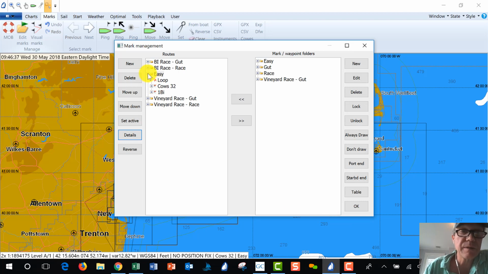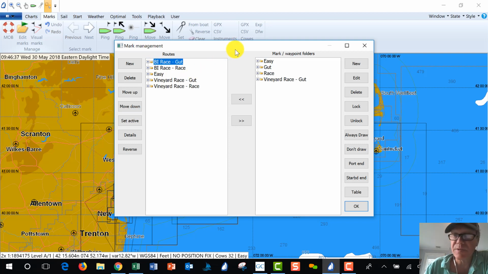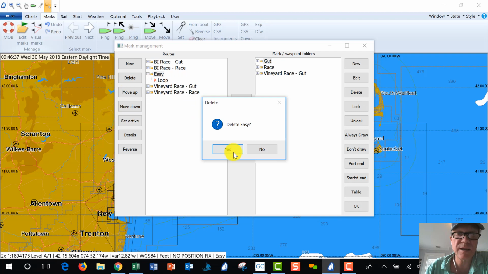We had a question about what were the distances for the Block Island race, going out the gut and going out the race. And so I've gone here and done something I've not actually done quite this detailed before, and I laid out the marks and I did a comparative. So I'm going to switch over from my easy. In fact, I'm going to say easy, and I'm going to delete easy on the marks side, and you'll note all the marks disappeared from the route, and I'm going to delete it on the route side.